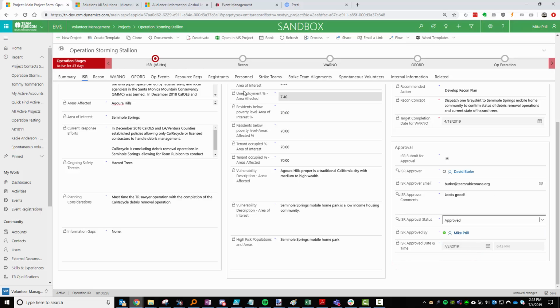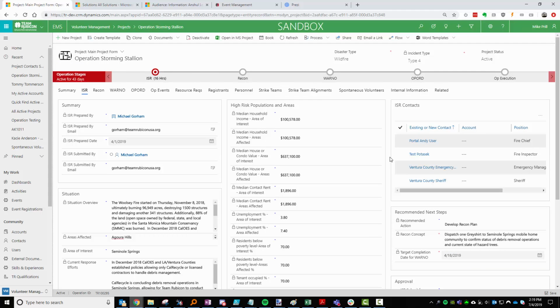Once they approve something, you'll note that all the different fields will get locked. And if there are changes to be made, then the approver has the ability to go back in, reset it back to pending, and you'll note that the locks go away. They can make whatever changes they need to make, and then they can go back to approved in order to relock everything.